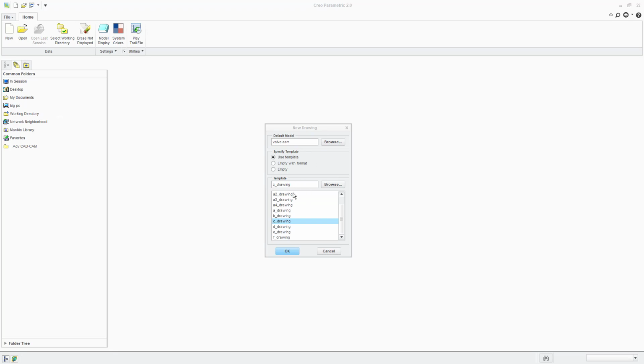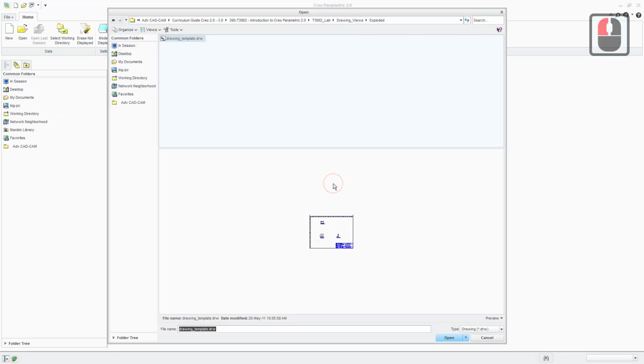In this tutorial we're actually going to use a template as well as just using a sheet format. A template has views already defined within the sheet, so you don't have to insert general views yourself. They've already been set, and it will just insert them from this default model file. So we've got use template selected, and we're going to browse for a template.